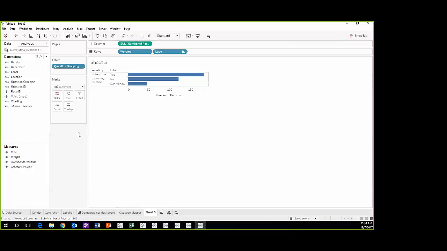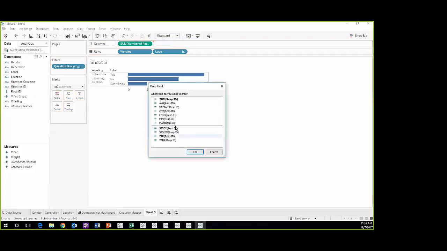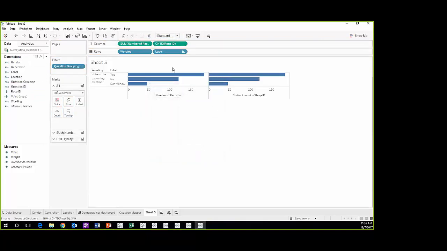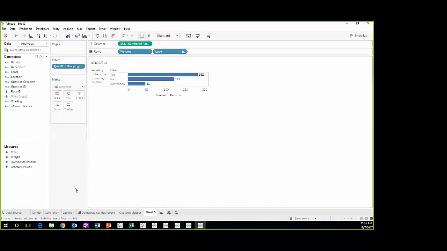Because I'm not counting respondent number 397 20 times or 40 times. I'm only counting his or her response to this one question. Here, I'll prove it to you. I'll right drag, count D, response ID, turn on labels here, and I get exactly the same response. And it just means my life is going to be way easier, that I don't have to use count distinct, that I can use number of records.